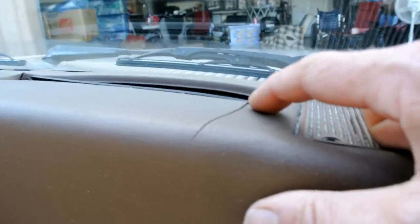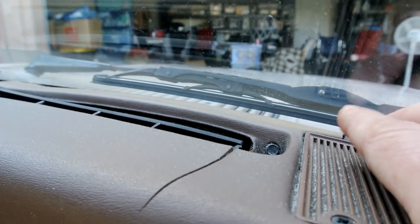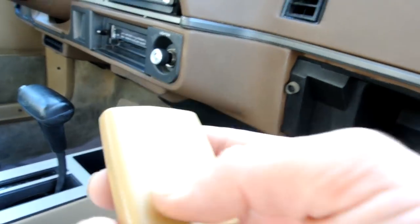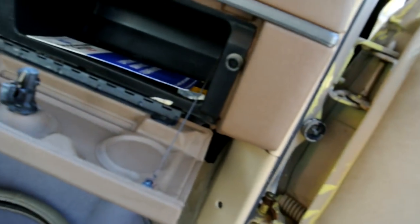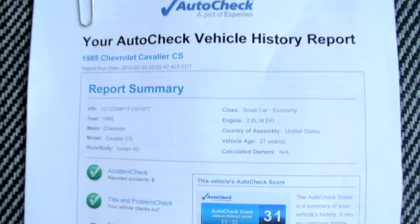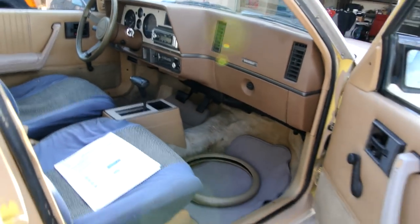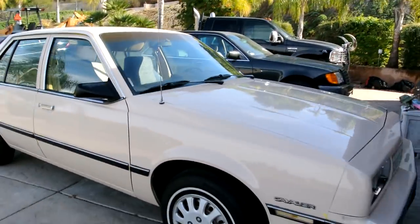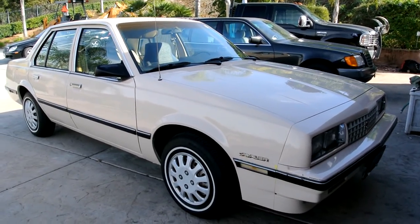There's a crack in the dash. I told you to remind me of that. Yeah, you didn't. So there's a crack there and a little one right up there. And that's pretty much it on the dash. Super clean. Got an extra piece in here, definitely for something that covers something up. And I think I showed you the auto check report in it. The horn doesn't beep. Probably a fuse. Haven't looked into it a whole lot. Well, that's that. And I don't know where I clipped this in, but oneownercarguy.com.